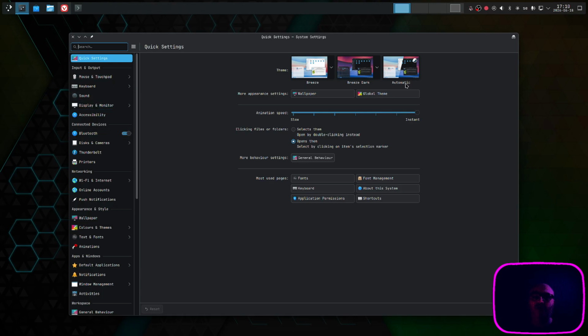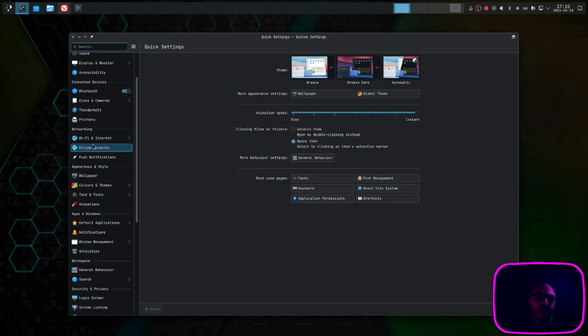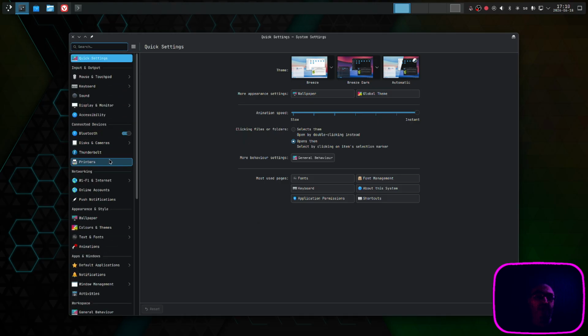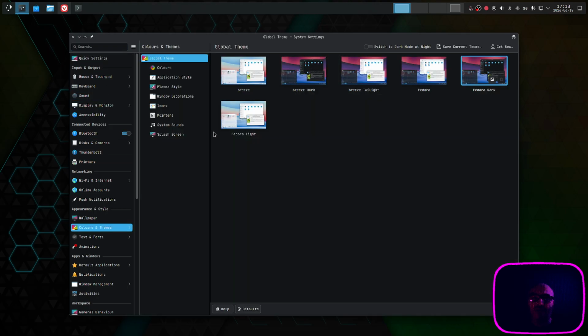Yeah, the usual aspects of keyboard layouts are here, no problem. I'm trying to think of things. Oh yeah, I reminded myself. Global theme. It has this Fedora and Fedora Dark pre-installed, so it wasn't Breeze Dark. Maybe same thing with a few customizations by Fedora. I'm not sure. But these two were a new thing for me, for a KDE environment, I mean. And I'm not sure about Breeze Twilight, if I have seen this before. Possibly I have, but I don't recall.